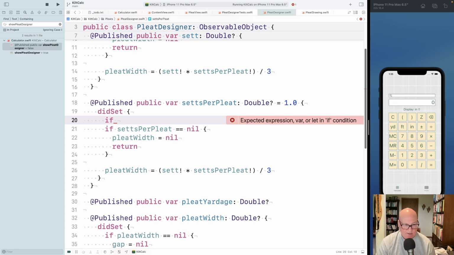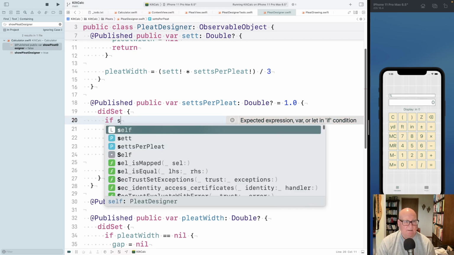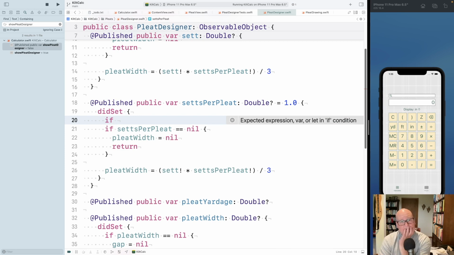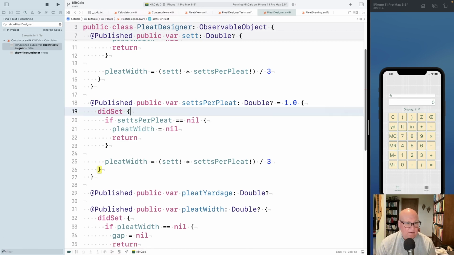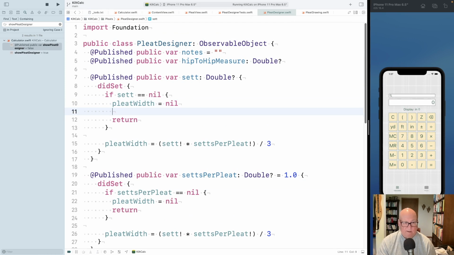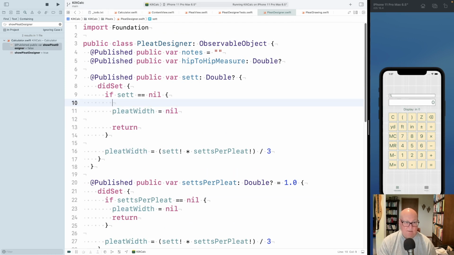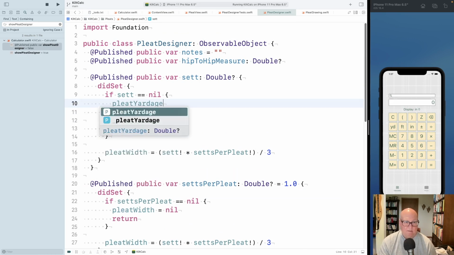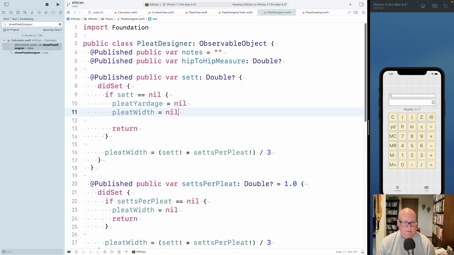All right, so I think I'm saying if set is nil, pleatWidth is nil, and pleat yardage is nil. Okay.